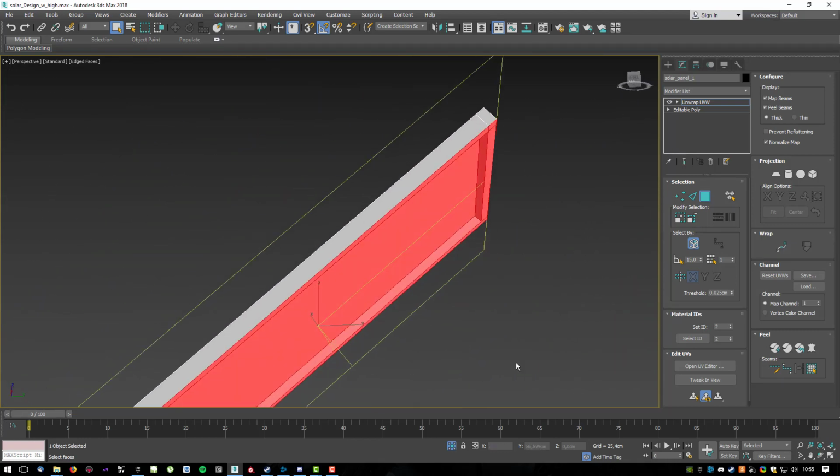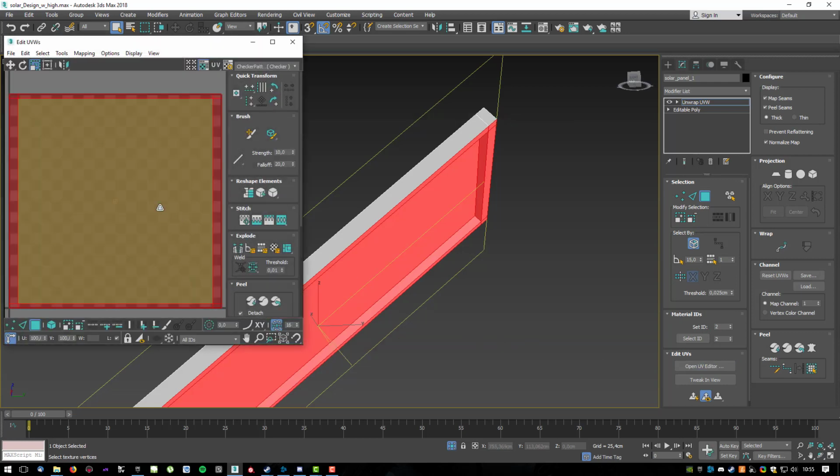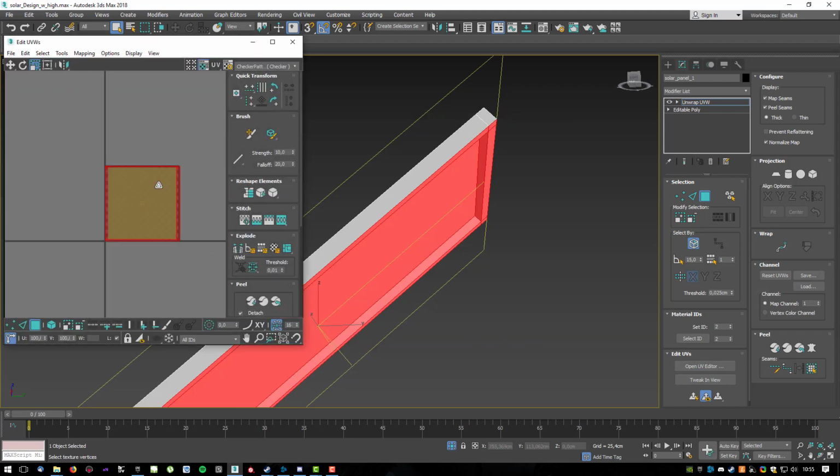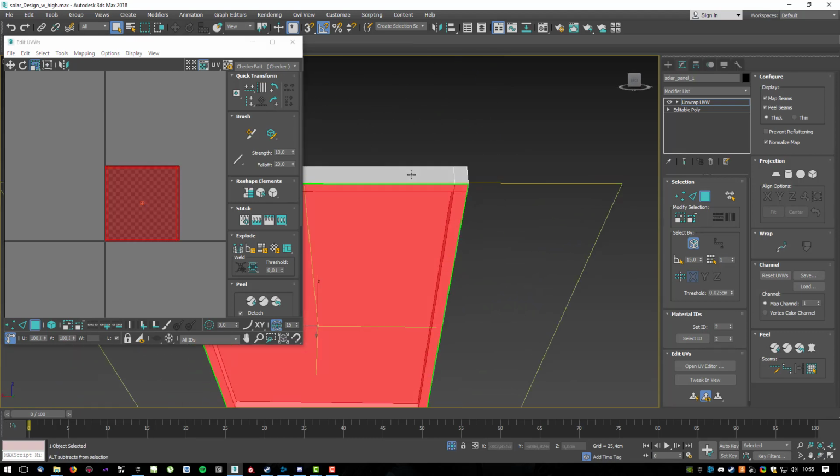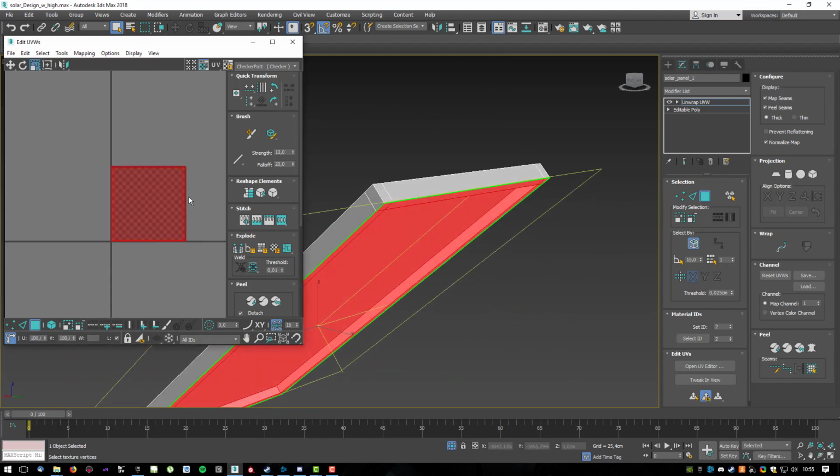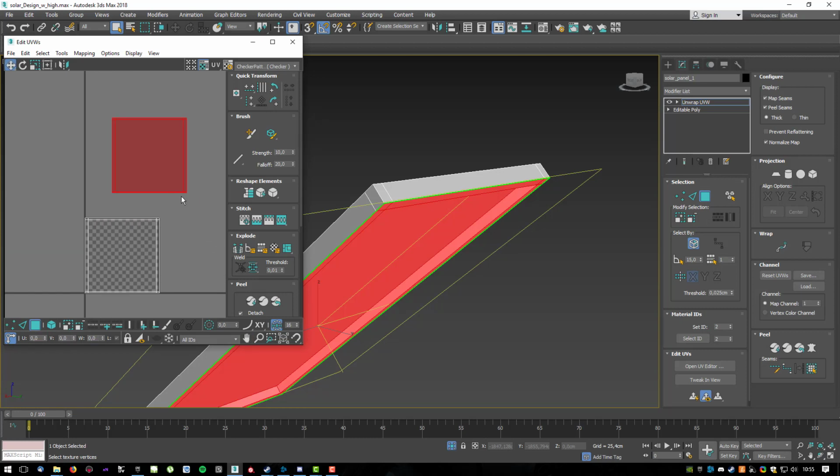Okay, so we've got all the bottom parts, and now we're going to open the UV editor here, and we're just going to right click and break, which will basically cut this part off from the other part.